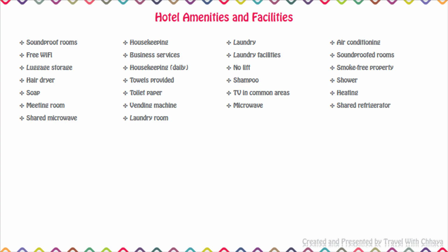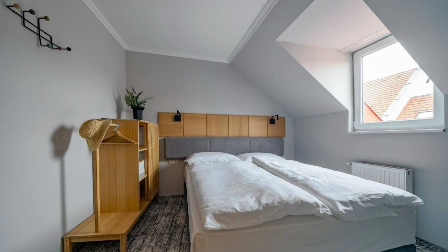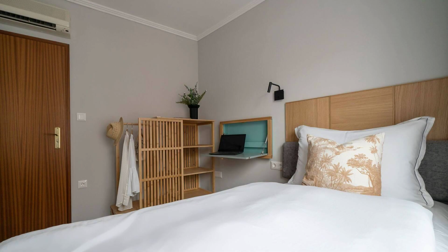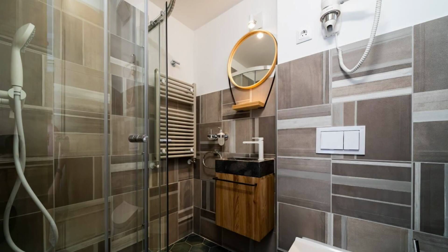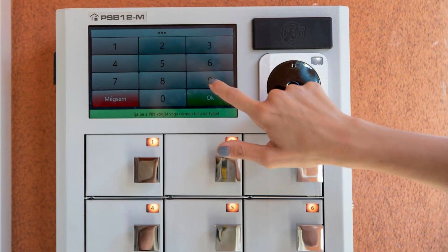Next, we talk about amenities of this hotel. So you can see on the screen, all guests will be required to present photo ID at check-in. The hotel accepts major credit cards and reserves the right to temporarily pay an amount prior to arrival. The location of the hotel is superb and guests love to enjoy the surroundings. 3 categories of rooms are available online. You can book them online and enjoy your stay.